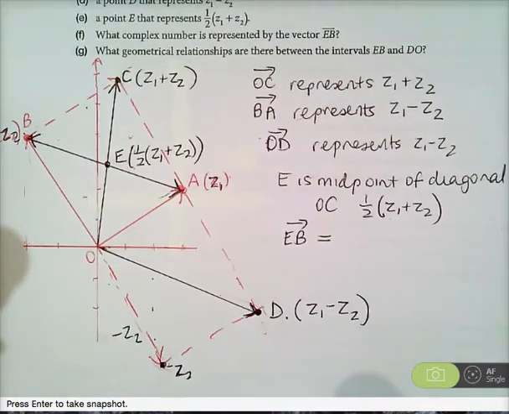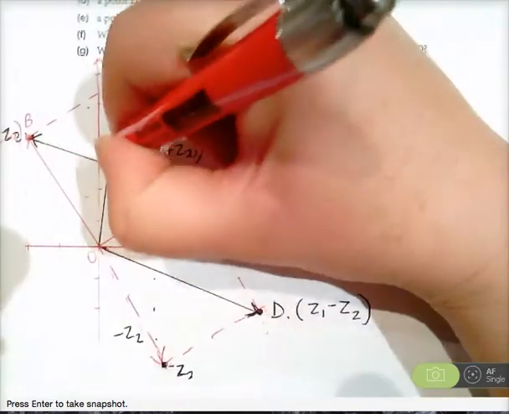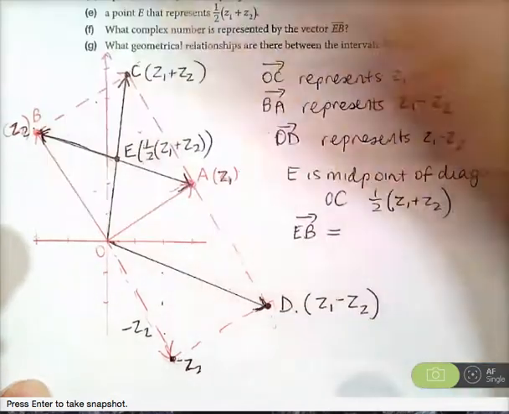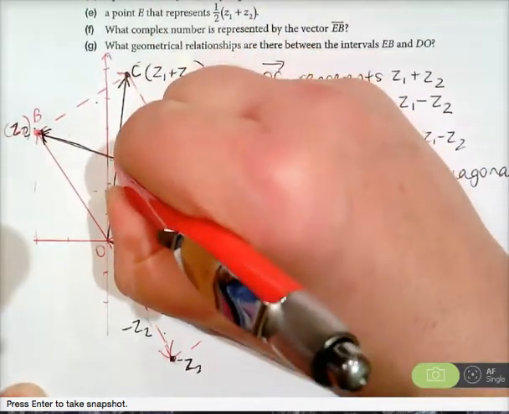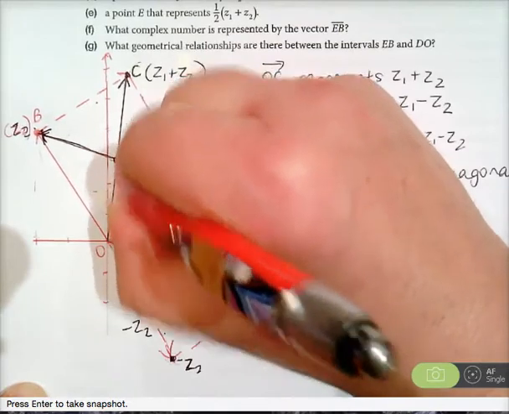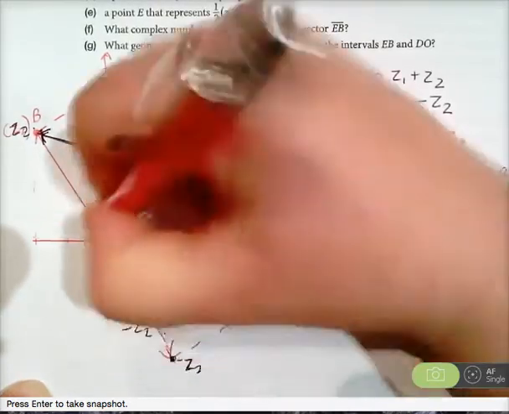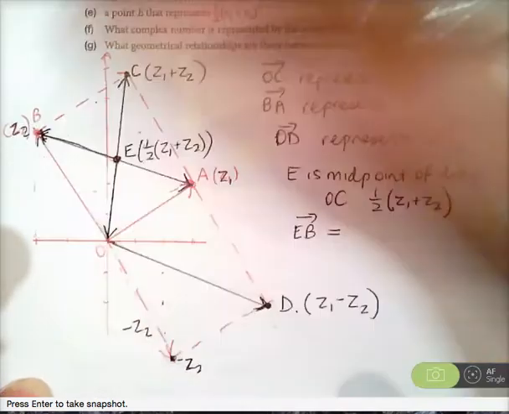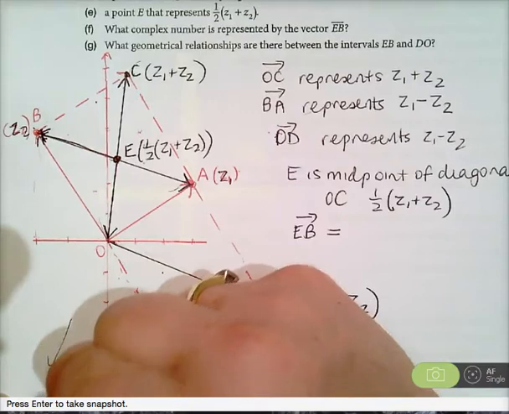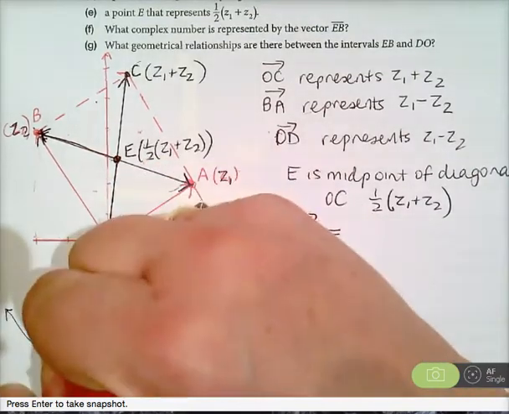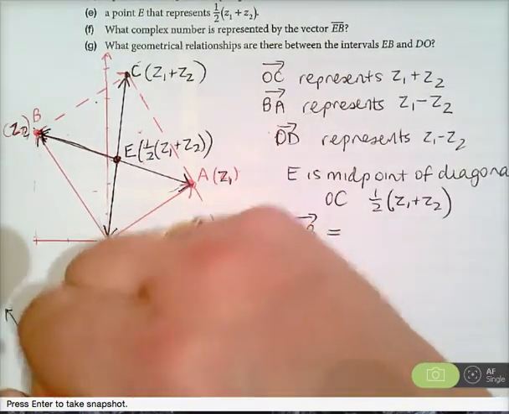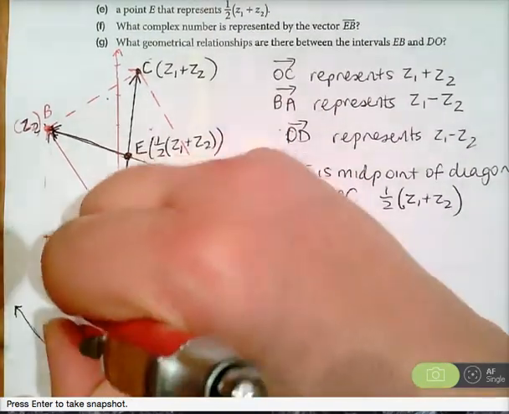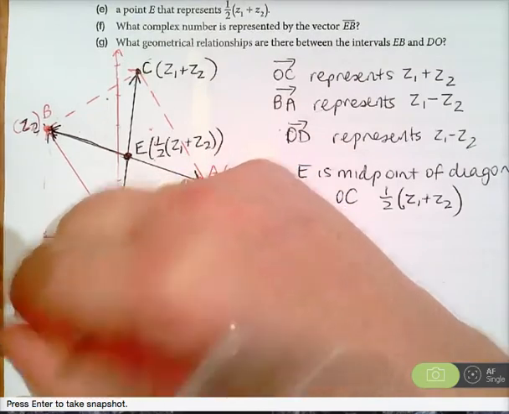So if that's my resultant vector EB, if I start from this point and go down here and add this onto it, so what I've done, I've gone down and across here. Now, using that physics addition of vectors tail to tip method, that vector plus that vector there is this resultant vector. Now that's what we're trying to get, okay? So this vector down plus that vector up there is this resultant vector there.